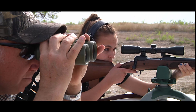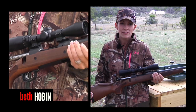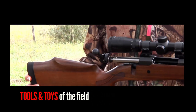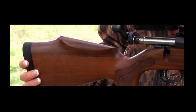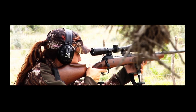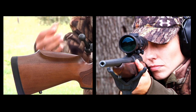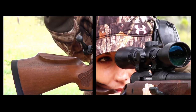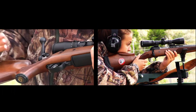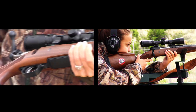Let me tell you a little about this gun. This gun's been a 2-year process in the making for Savage. We wanted to make a gun that was specifically made for a woman. We started out with the buttstock. It's actually angled to the shoulder of a woman, so it's a more comfortable fit. The length of pull is shortened, but not as short as a youth. We raised the cheek piece on this gun because a woman's neck is proportionally longer than a man's, so that way the woman does not have to raise her head to actually look through the scope. The grip area is actually shortened because a woman's hand is smaller. It's also thinned out through the whole gun to facilitate her hands.